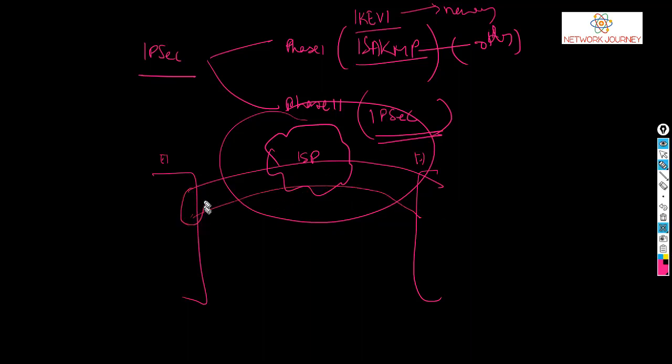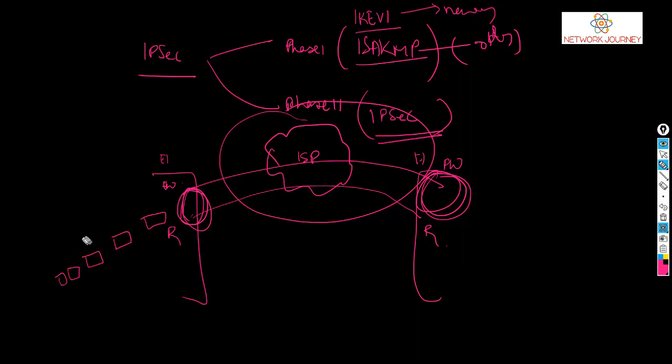Okay, so we keep our firewall, let's say an ASA firewall, or a router is also good enough. I told you it's a multi-vendor technology. So let's say I have Cisco routers on both sides. I set up some configuration here, and over here the configuration should match. Once we do the configuration, I have to initiate some packets, my interesting packets. These are called interesting packets.